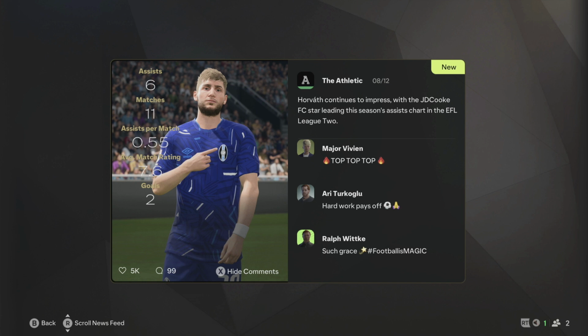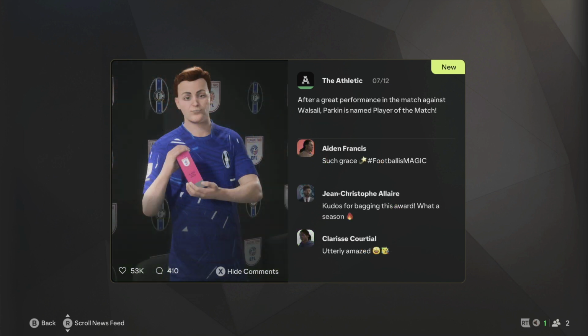Having a very good season so far as he beds himself in. Didn't really have the best of starts, but with the assists, he's kind of been one of those that's gone under the radar, and the stats do not lie. A very good start to the season so far, and Austin Parkin picking up the player of the match award in that particular tie against Walsall also.